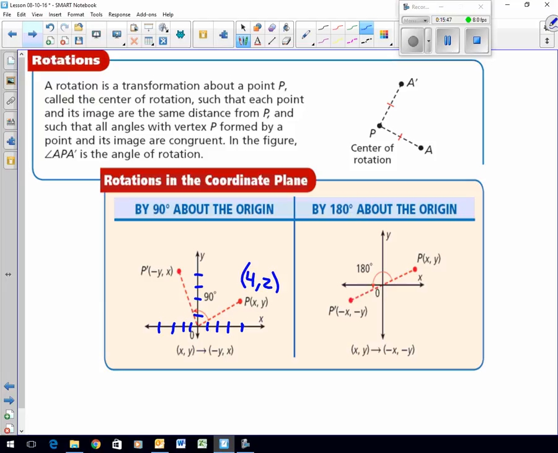Whenever I put that as P prime, there's a simple little trick I can do down here. I say simple, it's not that simple. My original coordinates, or my pre-image coordinates, were 4, 2. Using arrow notation, watch how this works. I take the opposite of my y coordinate as my x prime coordinate. For my y prime coordinate, I use my original x coordinate. Flip it all around and it gets all jumbled. But that's how it works.